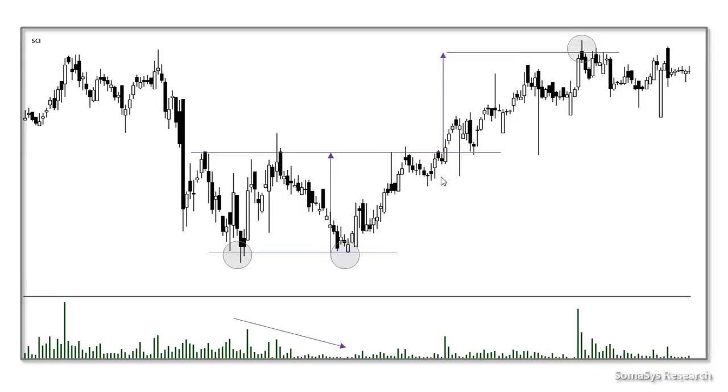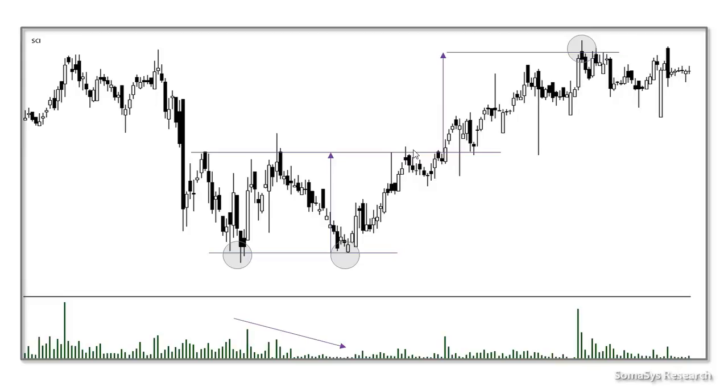Now observe something important here. The topmost point is not being taken in determining resistance. If you would have taken the topmost point, then the target would have failed to materialize. You always need to draw a resistance line that is a best fit. You've got prominent points here.